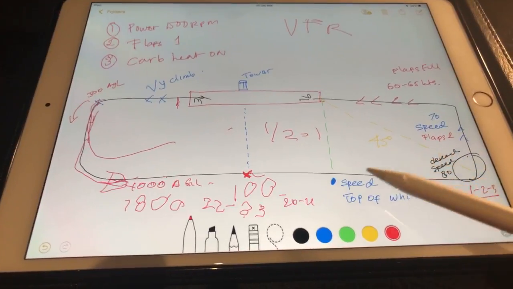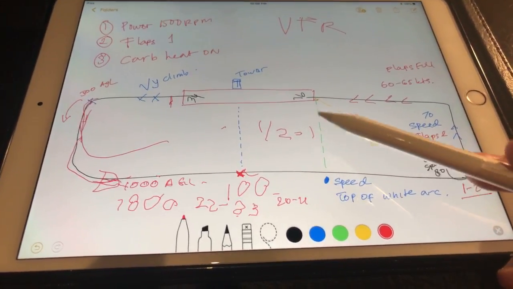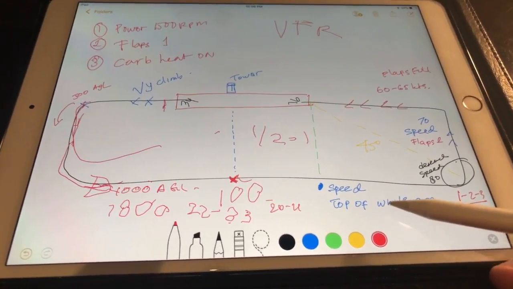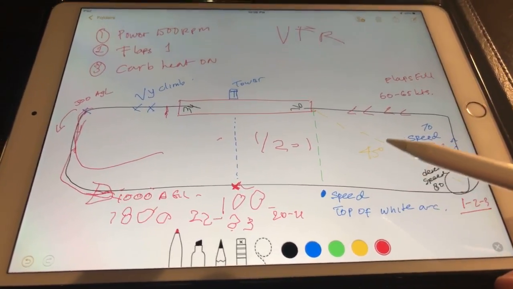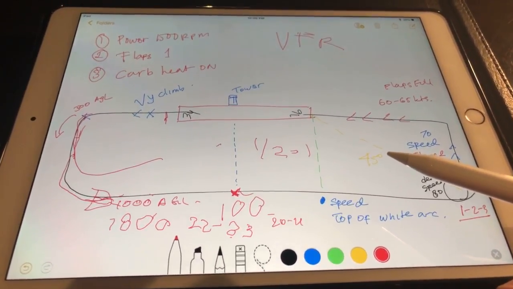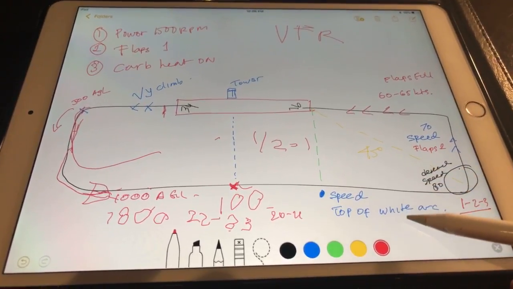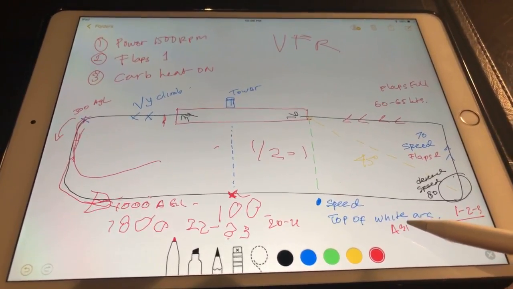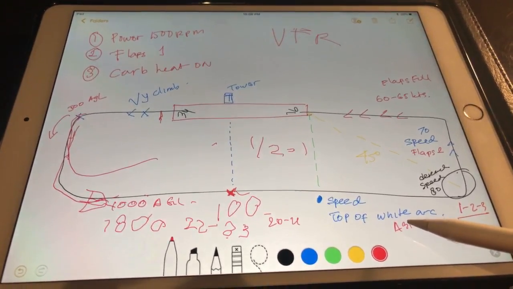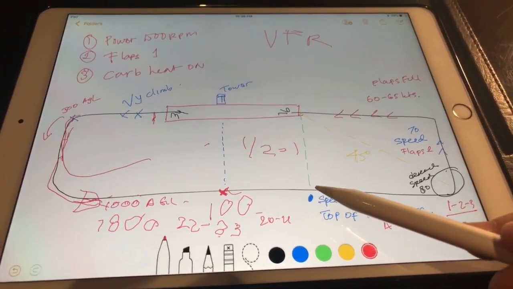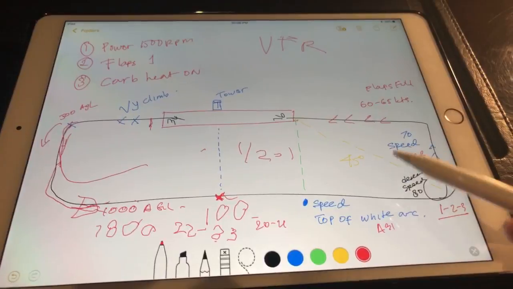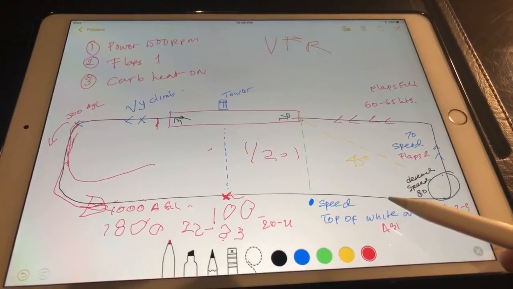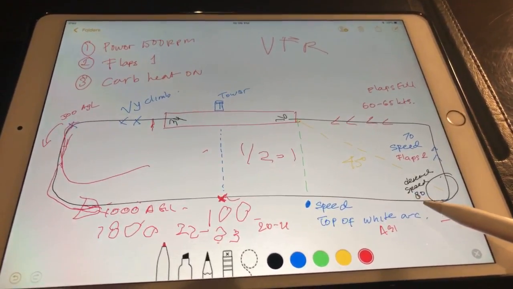Then at the point when you're abeam the threshold, put your speed to the top of the white arc. You don't care about the speed anymore. Just reduce the power little by little, just enough to make the speed go to the top of the white arc of your airspeed indicator. Today I assume you already know what the airspeed indicator is. Just put the needle, your indicated airspeed, at the top of the white arc. In this position, a lot of instructors teach a different method, but today I'm sharing what I think is the easiest way and what I have learned.